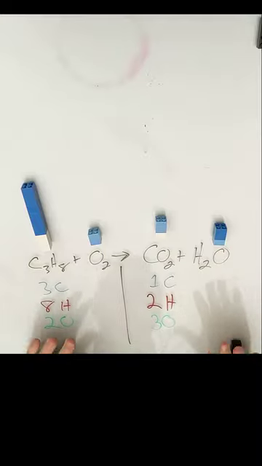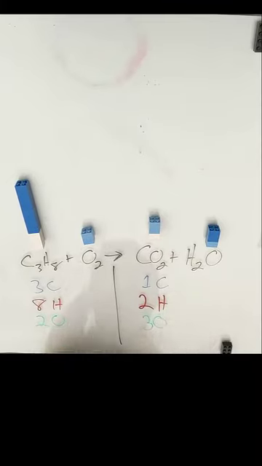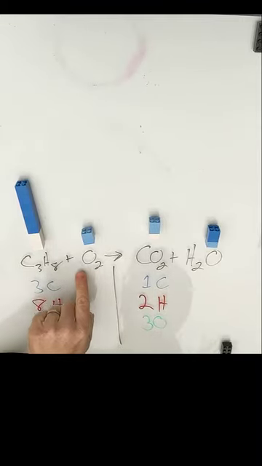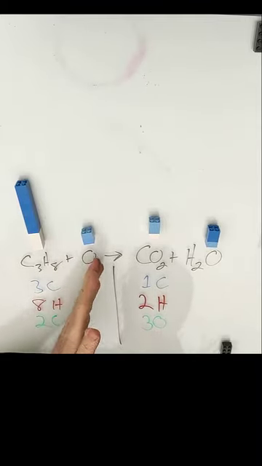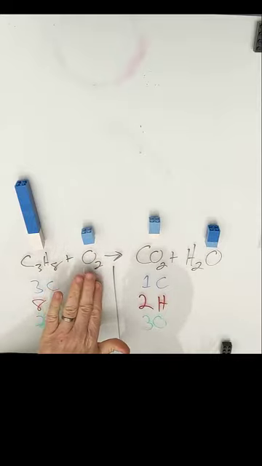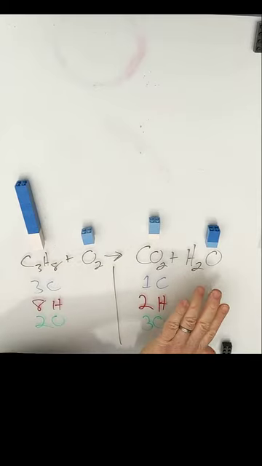None of it's balanced. I can't change any of the formulas at all. So now I have to look at, okay, where do I want to start? Here's a couple of things that I will suggest. First of all, when you have an element like oxygen that's alone by itself, even though there's O2, there's just oxygen here, there's no other element connected to it, don't start there. As a rule, don't start with water.